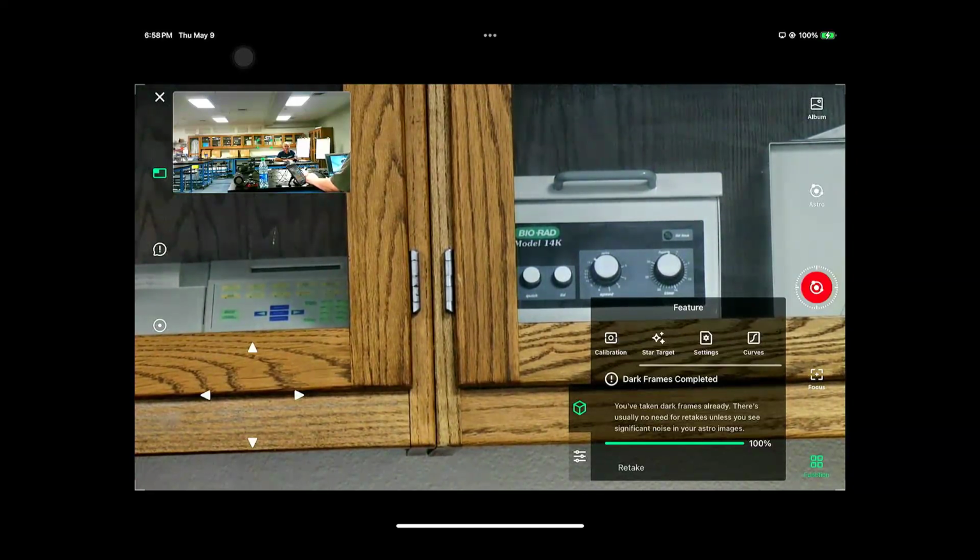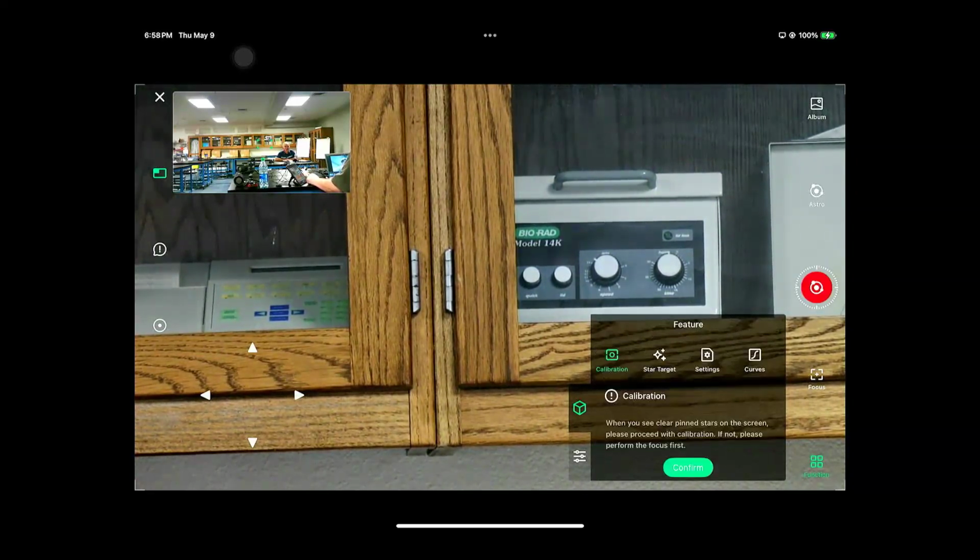You can also take calibrations. I'm sorry, the calibration is how it's going to plate solve. Before you are actually imaging your object, you're going to do a calibration so that it knows where it is in the sky. Actually, I kind of skipped over it in my con section. The Dwarf 2 doesn't have a full 360-degree rotation. It only has 340-degree rotation in the azimuth mode.